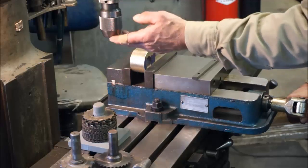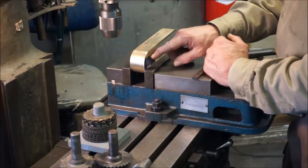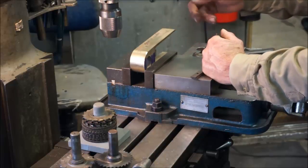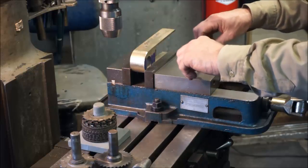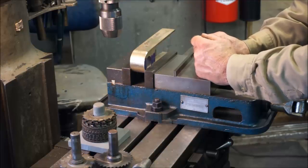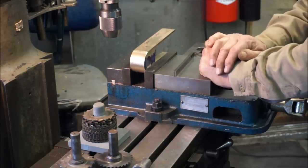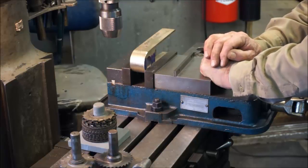Alright, we're going to grab our edge finder, and we're going to touch off of here, and we're going to take a square and come off of here, and we're going to get our first location, which is 0, and then our whole 3 holes will be in relationship to that in the drawing. And of course the drawing is protected by ownership, and I'm not getting any details with the configuration of anything on here, just how I'm going about doing this project for this two-piece support bearing for the rudder itself.